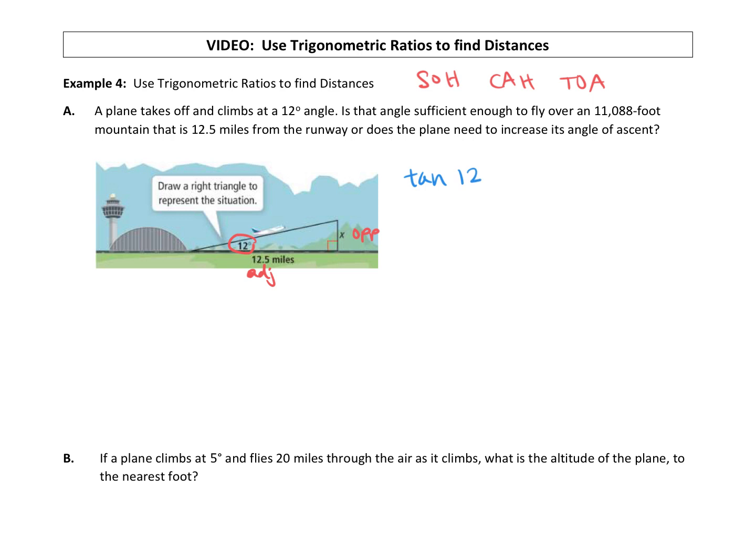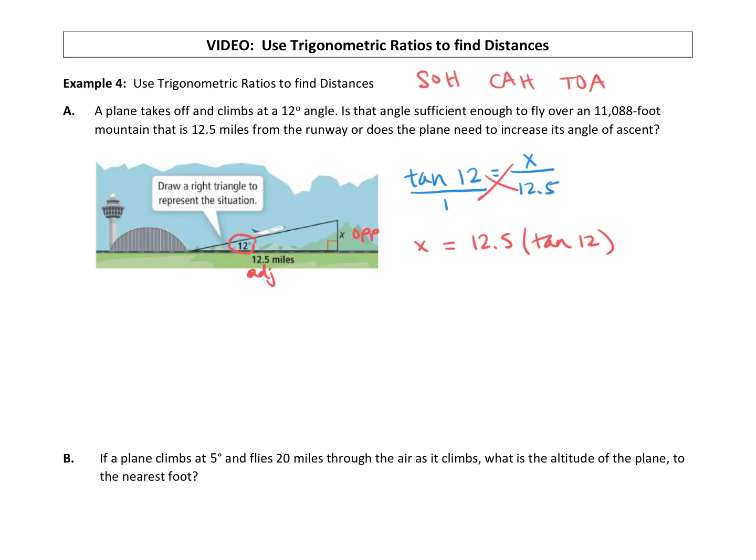Tangent of our angle 12 degrees is equal to the opposite side over the adjacent side. So it's equal to x over 12.5. We have an equation we can solve for x. What I like to do is make this a fraction on the left side. So you have a fraction equal to a fraction. We just solved a ton of proportions in the last chapter, so let's just solve the proportion. We'll cross multiply. X times 1 is x equals tangent of 12 degrees times 12.5. It's easiest to write that as the 12.5 first times tangent of 12.